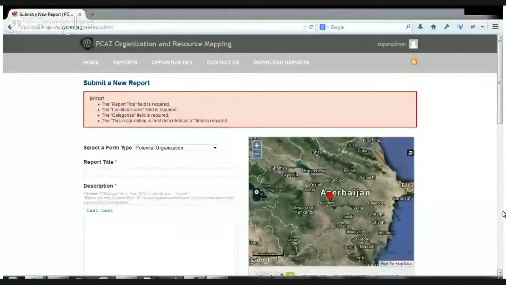But if I was to fill in a report and say I'm looking for a minibus, for example, it would show the date here, the report title here, and I can also click on this link. I think it should work here. Yeah, I can actually show you. This is how it would work. And then I click on the report, and I'll see it.